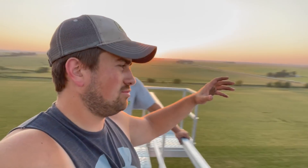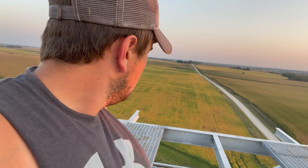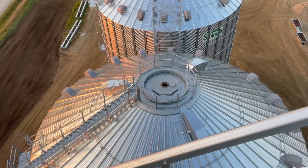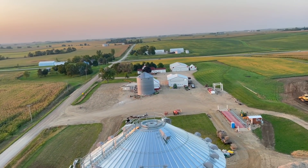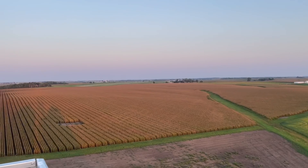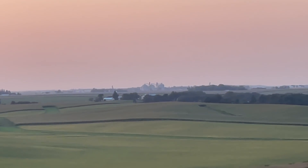We are on top of the leg - but I guess this isn't even the top because there's another section, about 10 feet more. I believe the distributor goes right there. This will be interesting to see how this all works - it's pretty cool. When you're up here it's kind of deceiving - from the ground it doesn't look that tall, but when you're up here it feels really tall. Man, what a view!